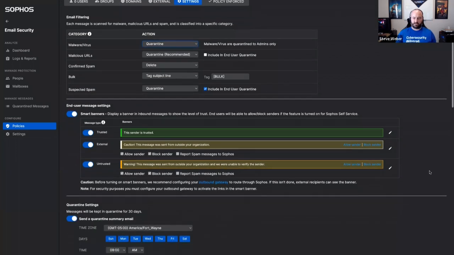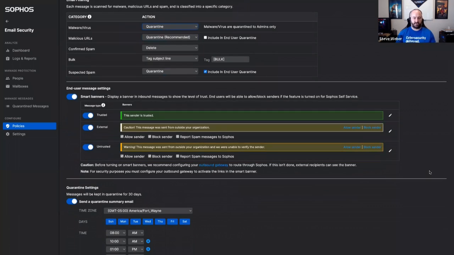The next section on here is banners. These are very good. I absolutely recommend utilizing these. These are similar to the total control box that you had at the bottom of your email inside of Reflection. Again, being at the bottom of the email, it may have been missed. These banners are going to be at the top of the message. So you'll just have that yellow warning at the top of there.